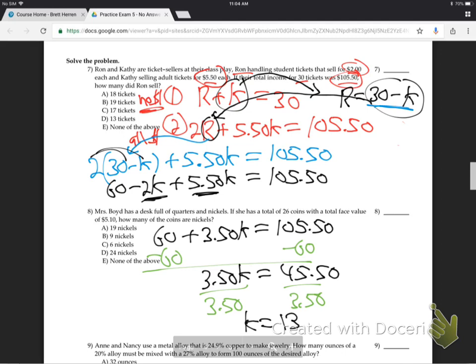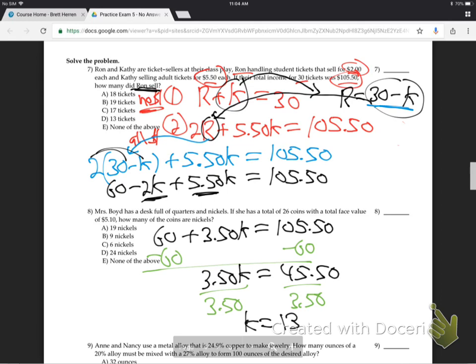But they're asking me, watch out, see how they're trying to sucker us in with 13, but that's wrong. Be careful. Why is that wrong? Because it's Kathy, and they're asking for Ron. So watch out. They're always trying to fool you with that. At the end of the problem, these publisher or test bank questions, they're always trying to do that. Watch out. Make sure you answer the real question.